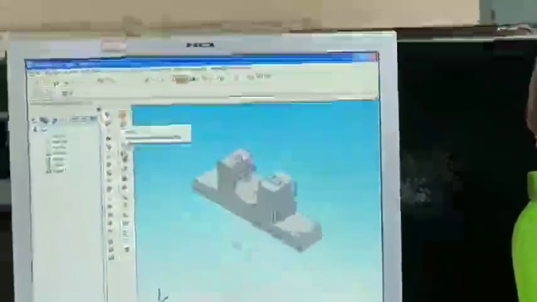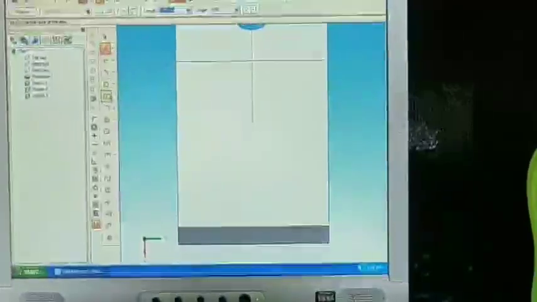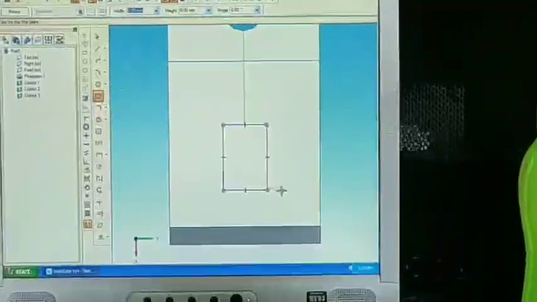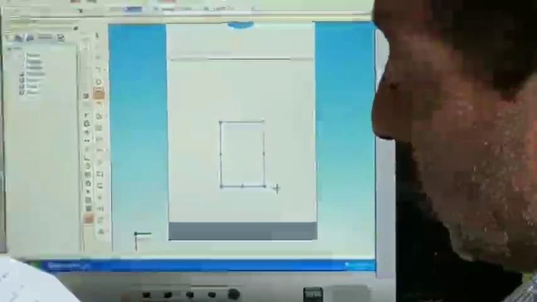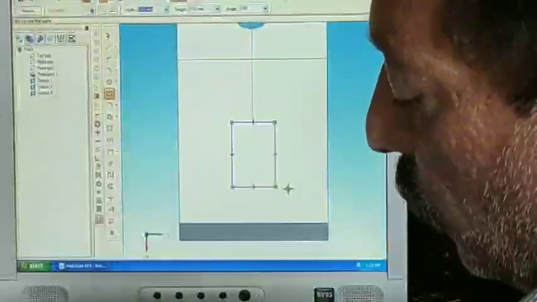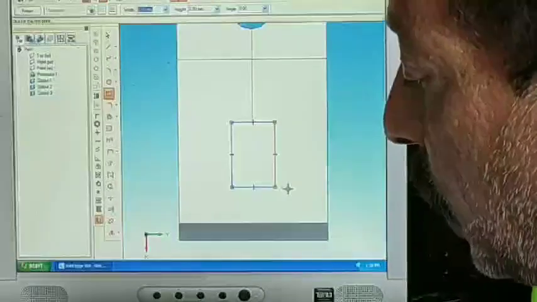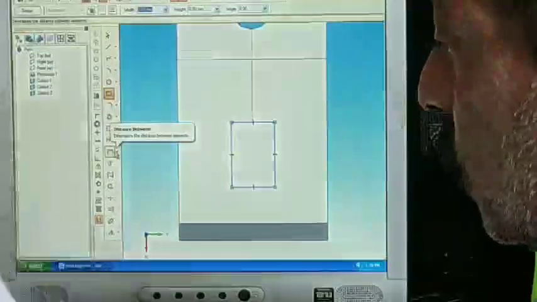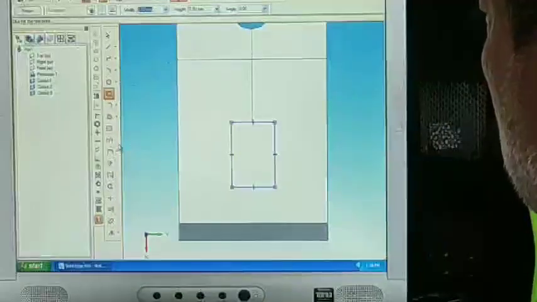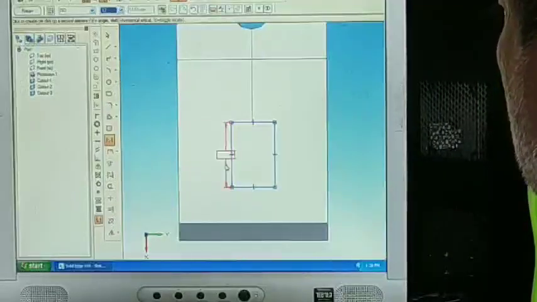So one more cutout is there. Select this one. Draw a rectangle here. So this is of width 10 mm and length is 8 mm. So put like this. So go to smart dimension.